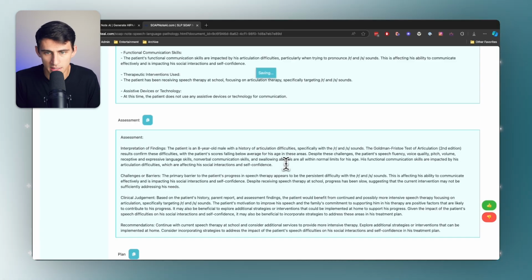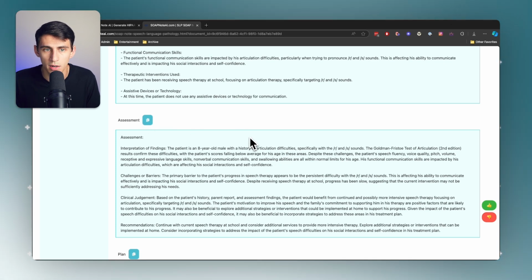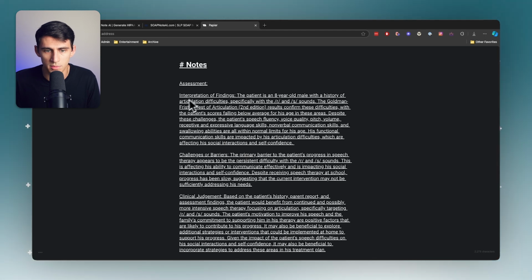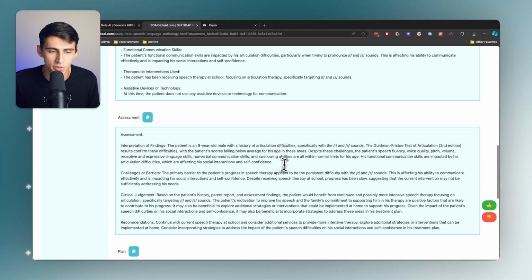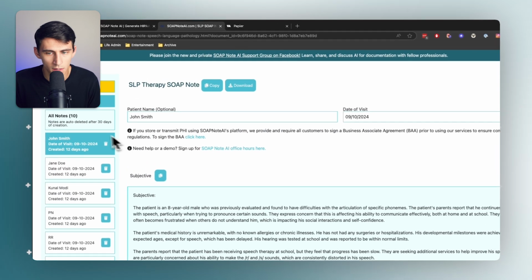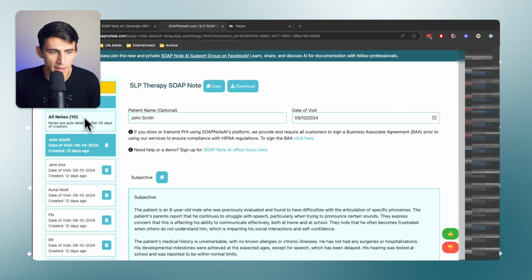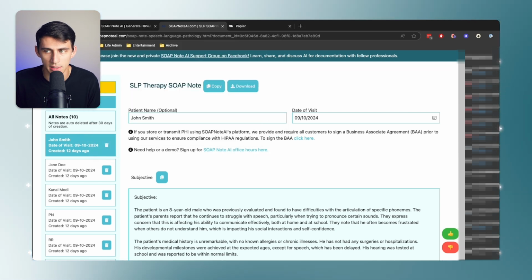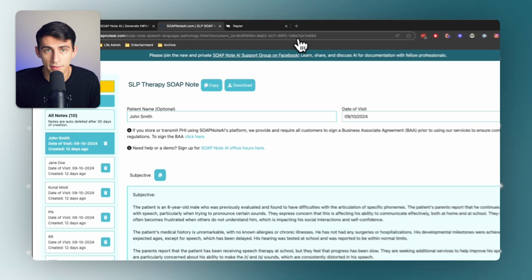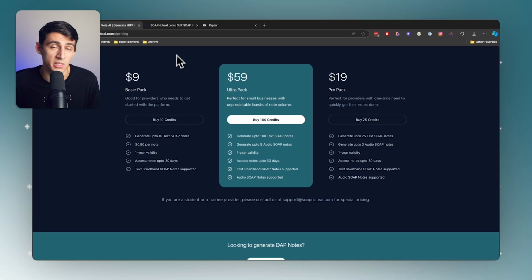Now, while this does give you the ability to have these things written out through AI, you can copy them from this section here. As you can see, it's copied and I can paste it anywhere, whether it be into the systems I need to, or just to another page. There also is the ability to write out any other notes here, and that would simply add to it. At any point, I can also press download, so I can download it as a text file to transfer somewhere else. And if I don't want that data anymore, I can simply press delete. Now, these will auto-delete within 30 days, obviously for compliance reasons. As you can see, access notes up to 30 days, which is listed on all of our plans.